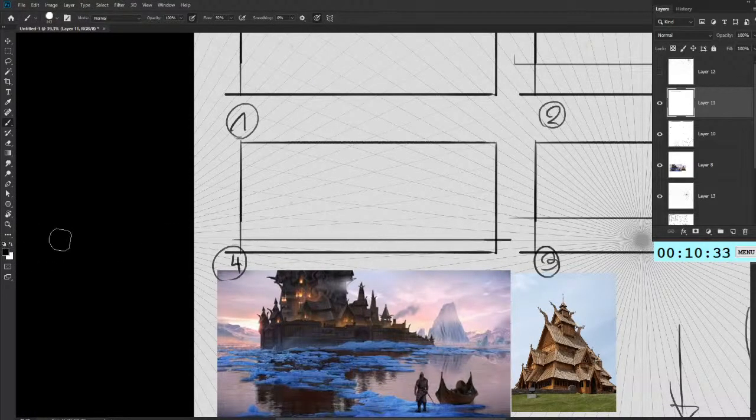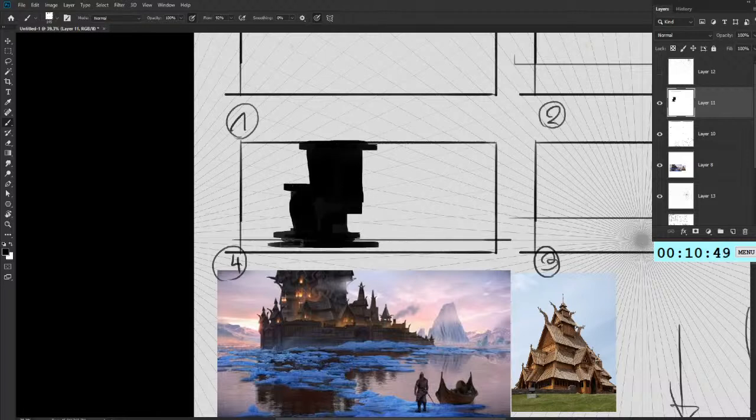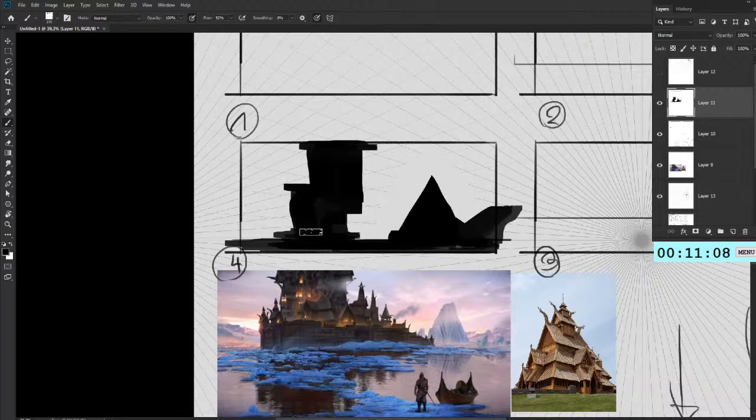As I said, black and white. And I think I use some of these colors. It's up to you to decide how you want to do it. It's a thumbnail sketch, don't forget that, with the intention of the reference that you see down below. Maybe I add some other structure buildings. I really want to make it look like a dwarven city, you know? Probably.